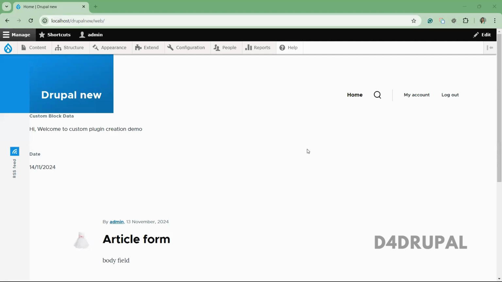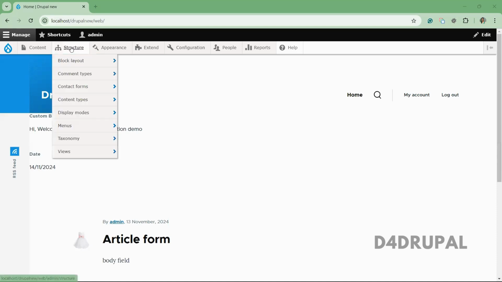Today we are going to see how to use custom view modes in Drupal. Custom view modes in Drupal are a bit straightforward, not like form modes. You can create a new view mode and configure it in your view when you want to render it as content. But today I am going to show you how you can use it in a custom module.